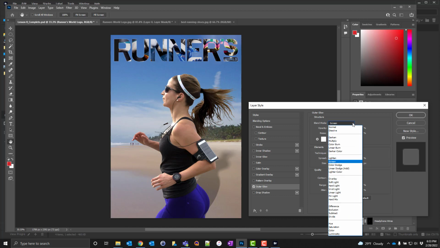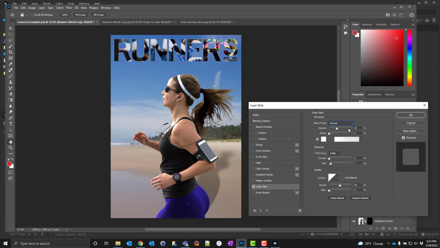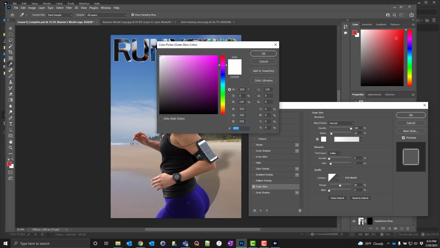So blend mode, we're going to make it normal. Opacity is going to be 100. Noise, I'm going to make it 10. The color, I'm going to make it black.